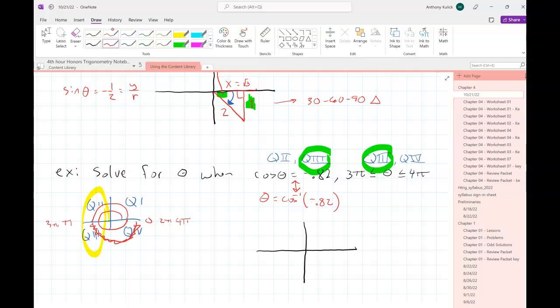Okay, so again, we're starting at 0. We go 1 pi, 2 pi, 3 pi, and then we're ending in quadrant 4 somewhere, right? Does Mr. Kulik care where you put the terminal side in quadrant 4? No, he does not. But this is like our standard position angle. Remember when we spent all that time earlier drawing those standard position angles?